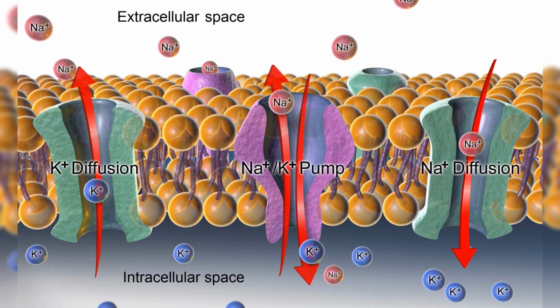Next, we will look at the sodium-potassium pump for each action potential. Sodium-potassium pump in Phase 4. Resting state. The pump utilizes ATP, adenosine triphosphate, the cell's energy currency, to transport ions. It is an active transport mechanism. At rest, the sodium-potassium pump actively transports 3 sodium ions, Na+, out of the cell and 2 potassium ions, K+, into the cell against their respective concentration gradients.